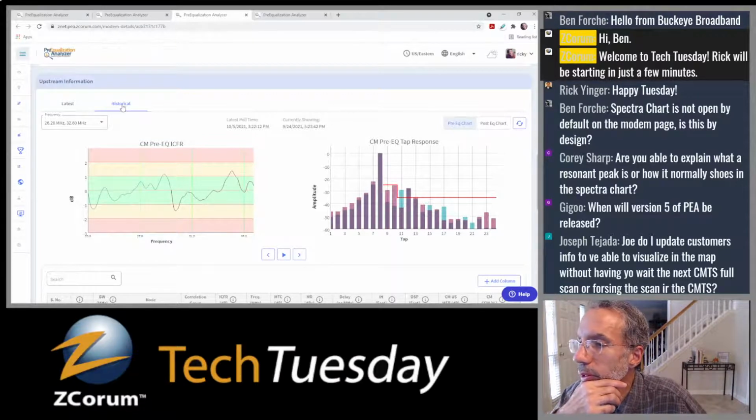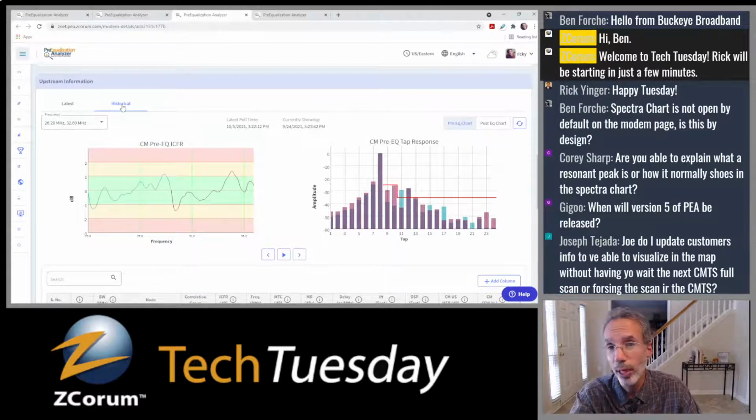When will this version 5 be released? Some folks have it now only because they're new, and we just went ahead and deployed that, or they're trialing it right now. So some of you who are watching may be like, oh, this looks familiar. But for most of you, you don't have it, and we're in the process of planning that right now. I don't think we're planning on doing everybody at once. So we'll probably be contacting you, or if you really want to see this and get going on it, you could contact your business account manager, and they will make sure that you get on that schedule, or we'll be reaching out to you to let you know when we're going to do that.